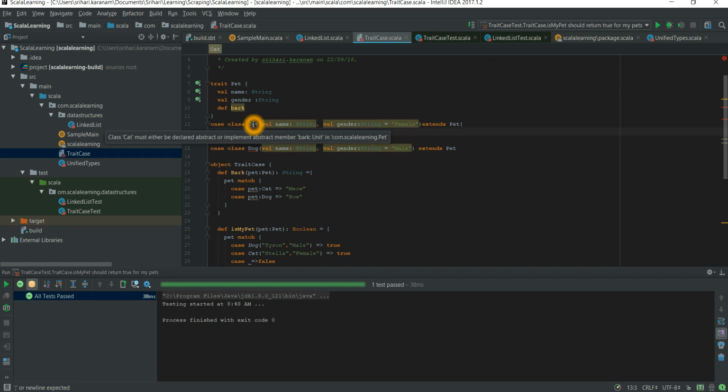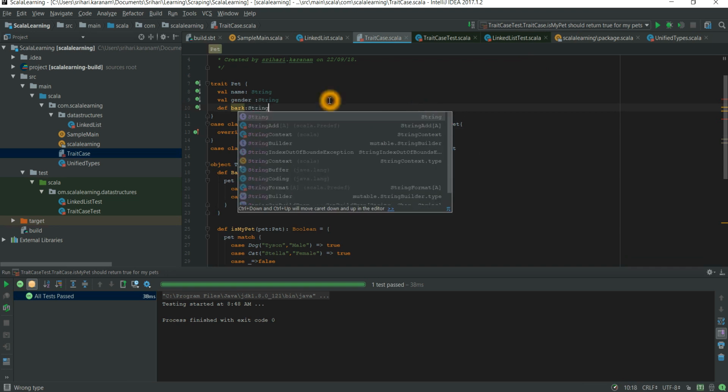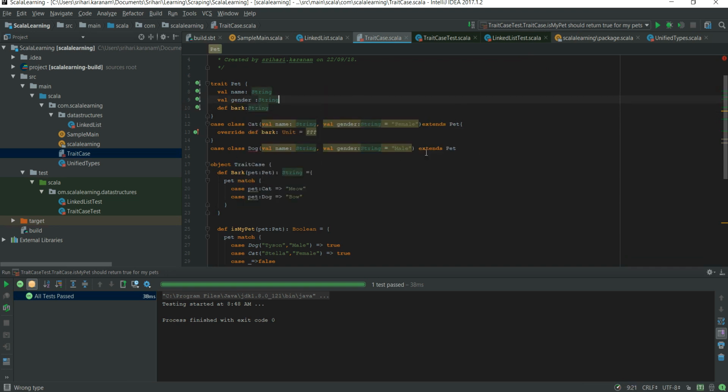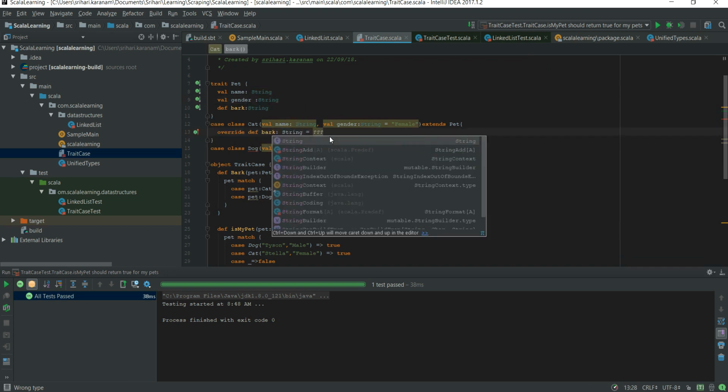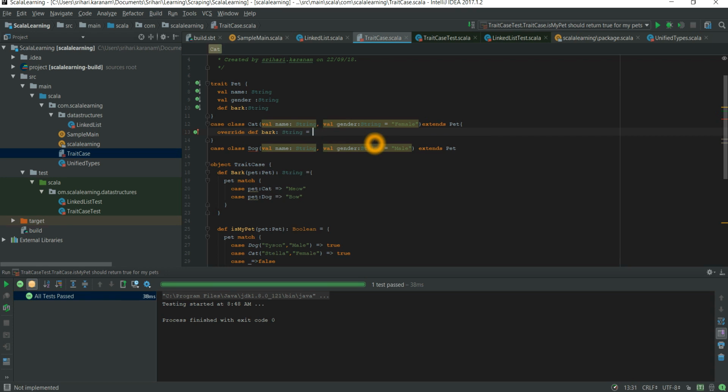It must either be declared as abstract. So whenever you declare it as abstract, it expects a definition without an abstract method. So you can just override bark. Here you could actually specify what is the expected output, let us say String. And then it automatically tells you that it should return a string.